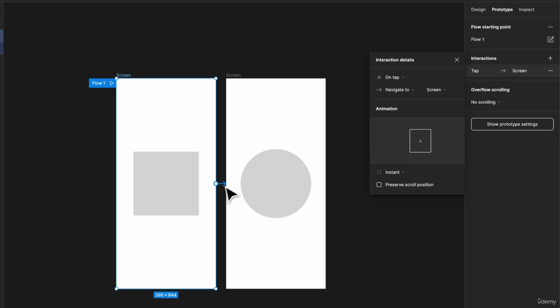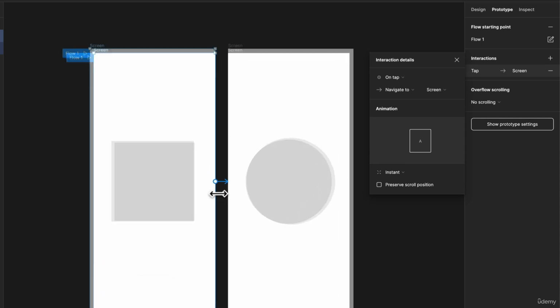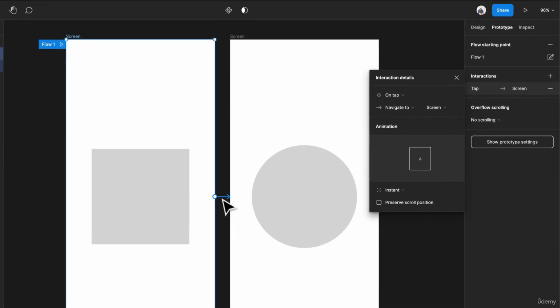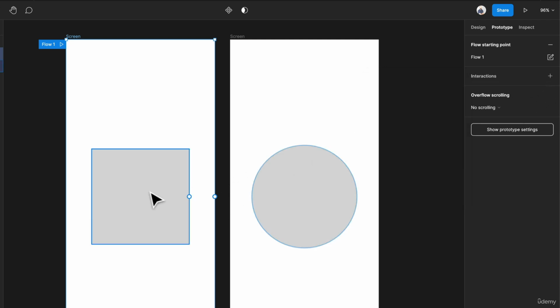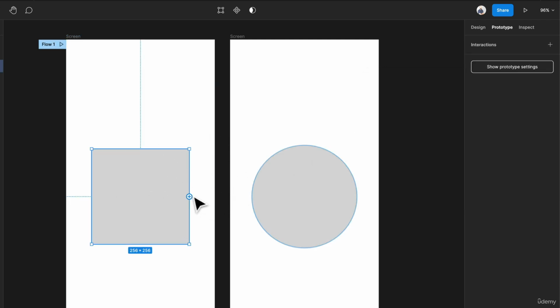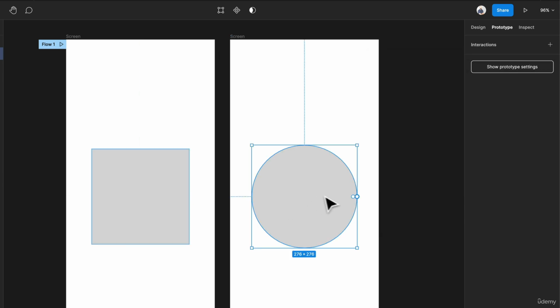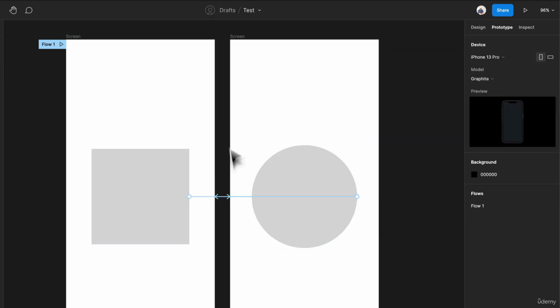And a connection is made up of three different things. So let's jump right in. You have the hotspot. So let's delete this connection. I'm going to show you. You have the hotspot. So if I select, say, this square that I want to click, and then I want to make a connection where you click the circle and you go back to that frame. So we have two connections going back and forth by clicking.